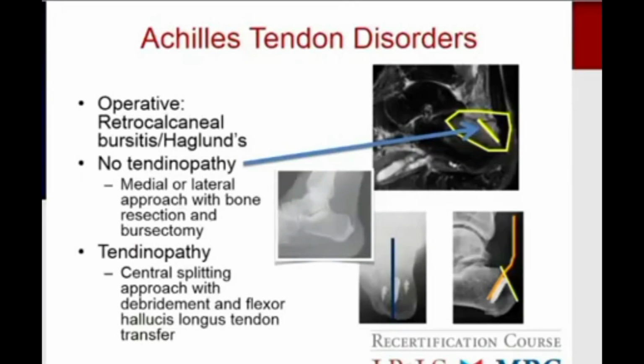However, if we have significant tendinopathy, if there's spurs present at the insertion, or if you get an MRI and it shows there's significant degenerative changes to the insertion of the tendon itself, you change your strategy. Now you make a central splitting approach to the Achilles tendon, you open it up, you shave all of that disease off the insertion point of the heel, and you must supplement this to allow the patient to function more effectively. And again, like I told you before, for peroneal tendons, use the flexor hallucis longus to supplement. Also, for Achilles tendon, use the flexor hallucis longus tendon to supplement that tendon transfer and give them better push-off.